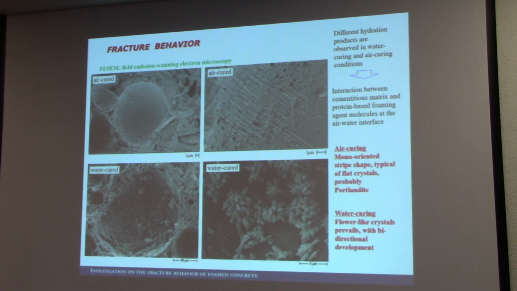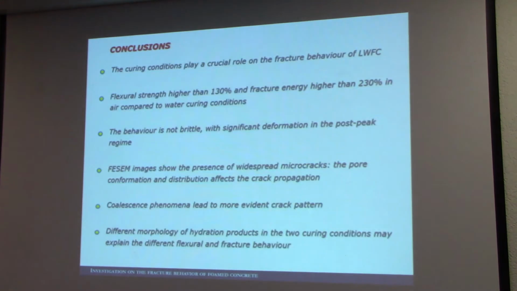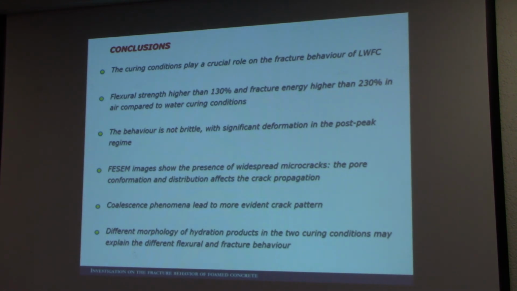Obviously, this is just a preliminary experimental investigation. We would like to extend the investigation by covering higher dry densities, higher than 800 kilograms per cubic meter. And we would like to incorporate in this material other mineral additions like silica fume, or also other mineral particles like biochar. And we would like to extend the investigation also to other testing setups, different from the Japanese testing standard.